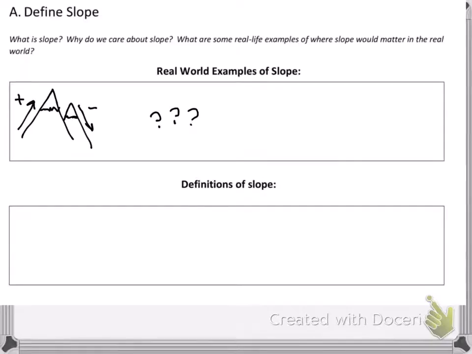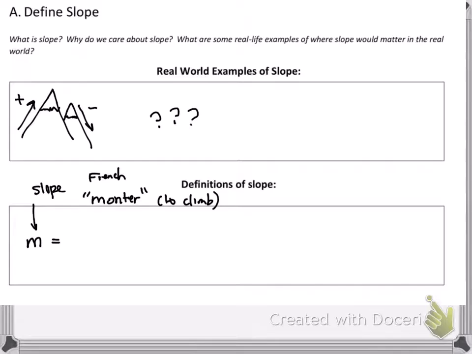You may know or remember that the letter M is usually used to represent slope. Some people hypothesize that this comes from the French word monter, which means to climb. So if you have trouble remembering that M represents slope, just think of M standing for a mountain that you would climb.